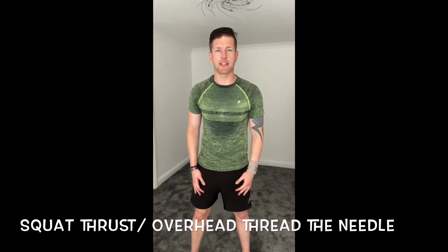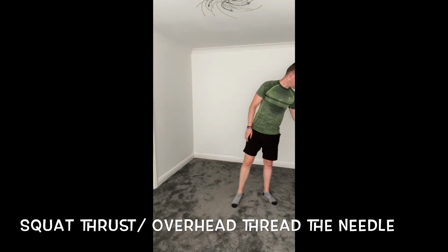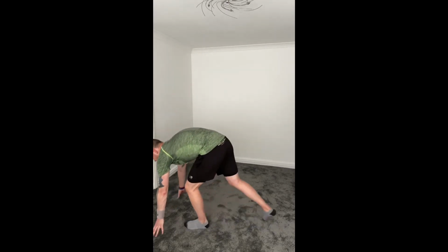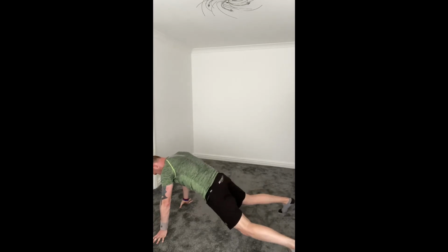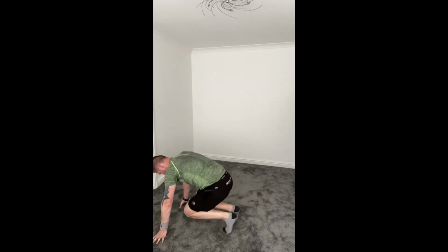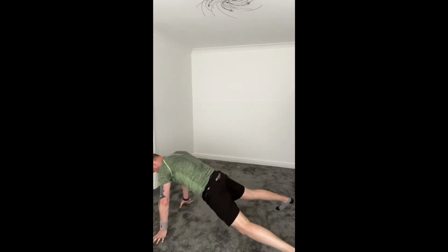Next round is squat thrusts into overhead for the needles. Here we go. So nice and gently, squat thrusts. Just gently going to take ourselves up the floor into that high plank position. Feet together, feet apart. Simple as that. If you don't want to do the jumps, you can do fast feet, you can do sprint starts. Step them up, the choice is yours. Make sure they're narrow, make sure they're big, let's make it work.